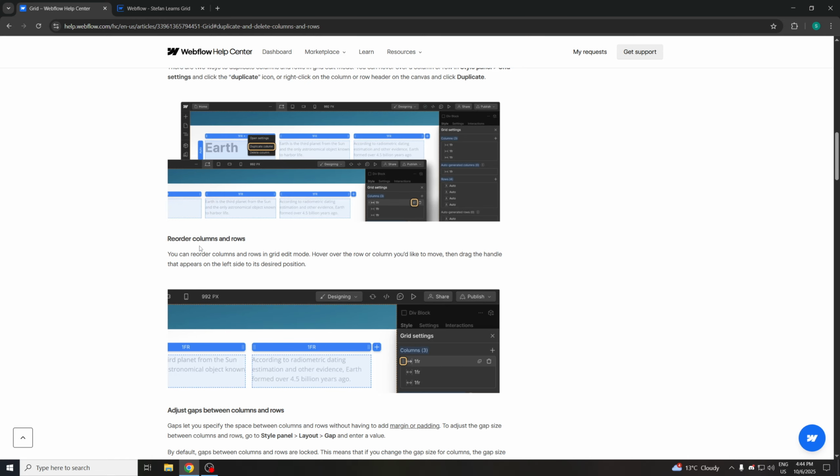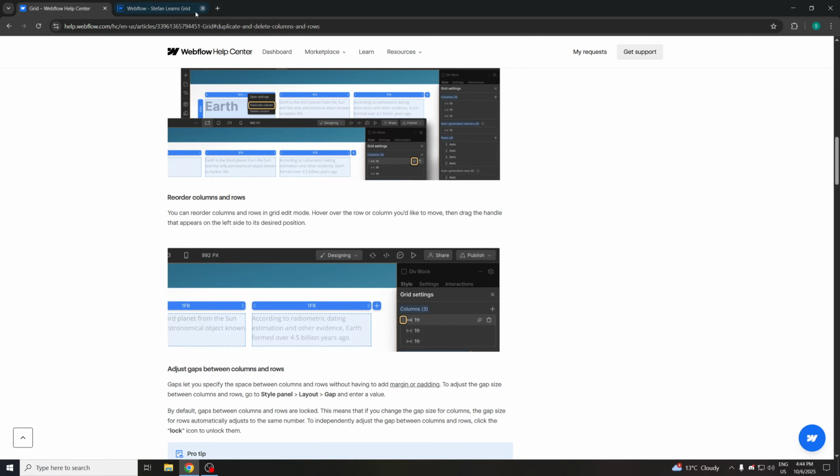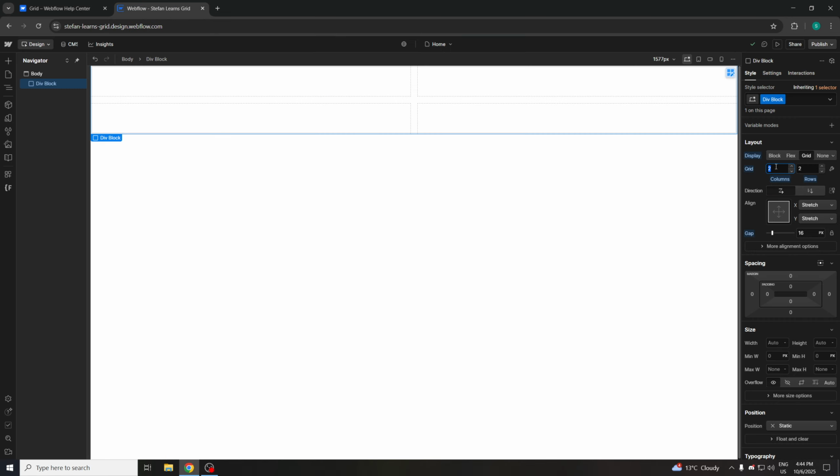Reorder columns and rows. You can reorder columns and rows in Grid Edit. Hover over the row or column you'd like to move, then drag the handle that appears on the left side to the desired position. Okay, let's make it 3 columns and 3 rows.